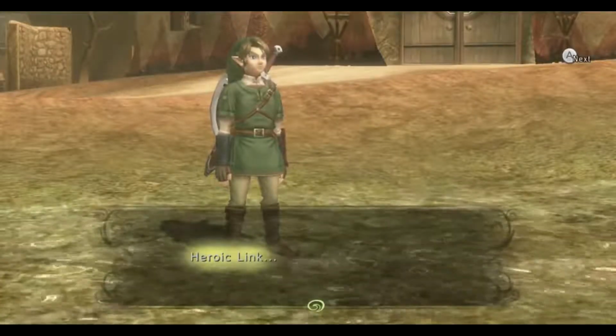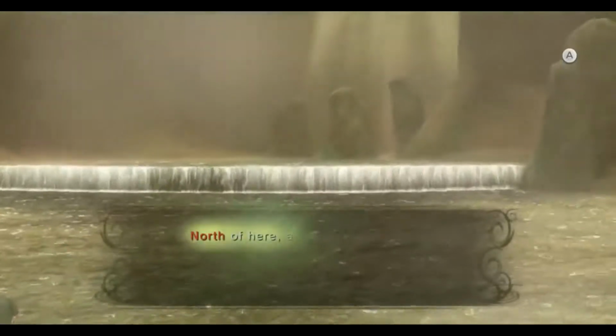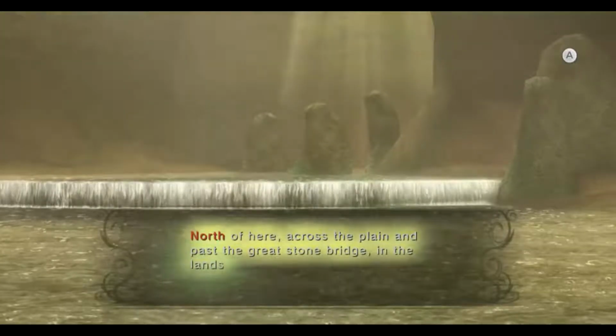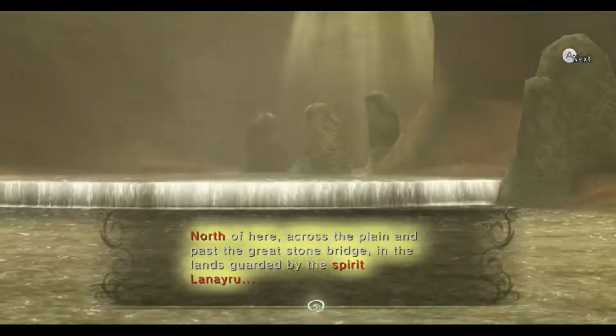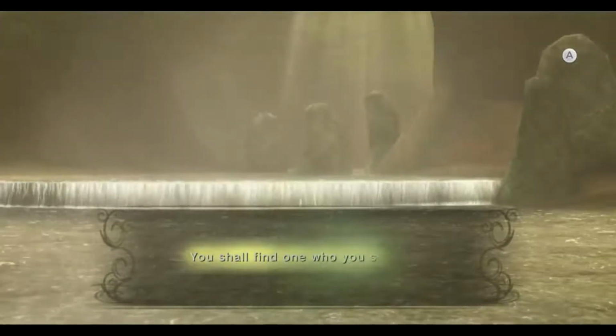Rock Link. North of here, across the plain, past the Great Stone Bridge, the lands guarded by the spirit Lanairu. You shall find one who you seek.